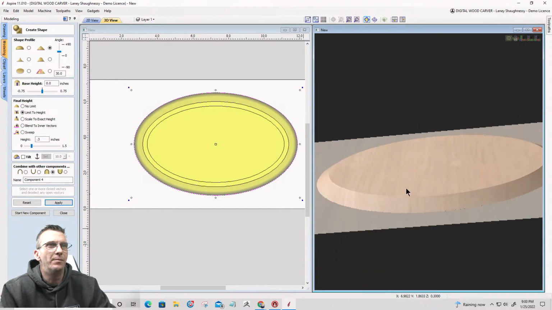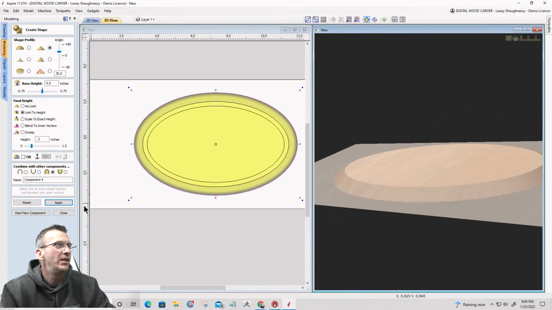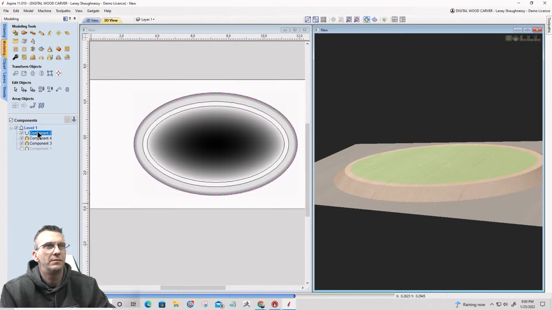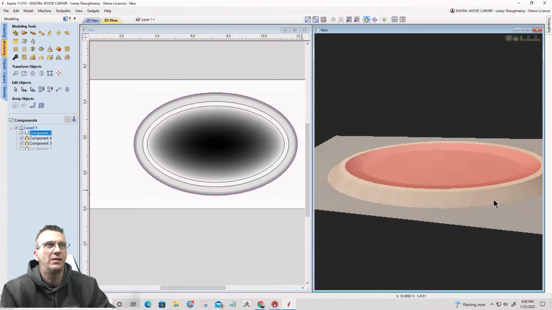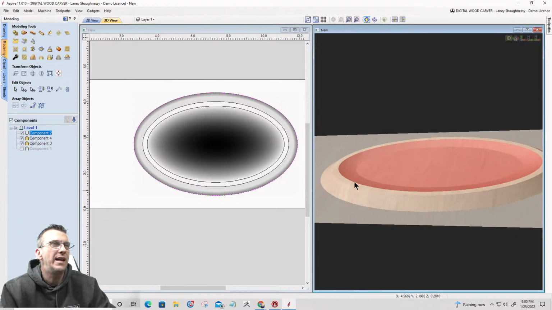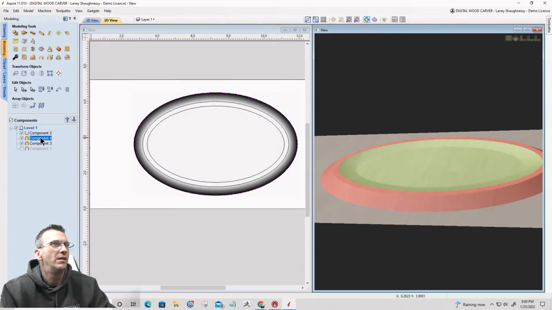And now I need my dish. Let me come in here and bring my dish back up to the top on the combine mode, because I need that dish to dish out in there. And actually, the middle component here, I can get rid of that.